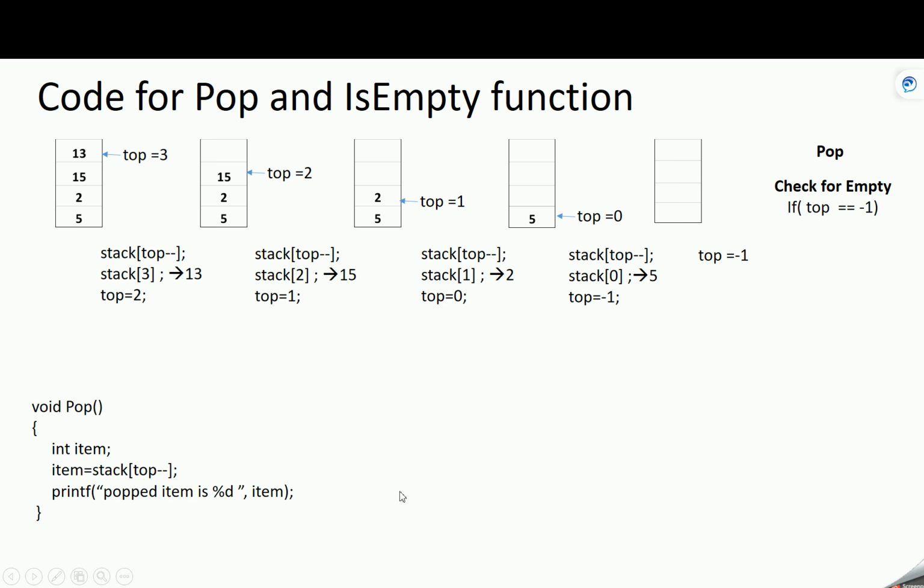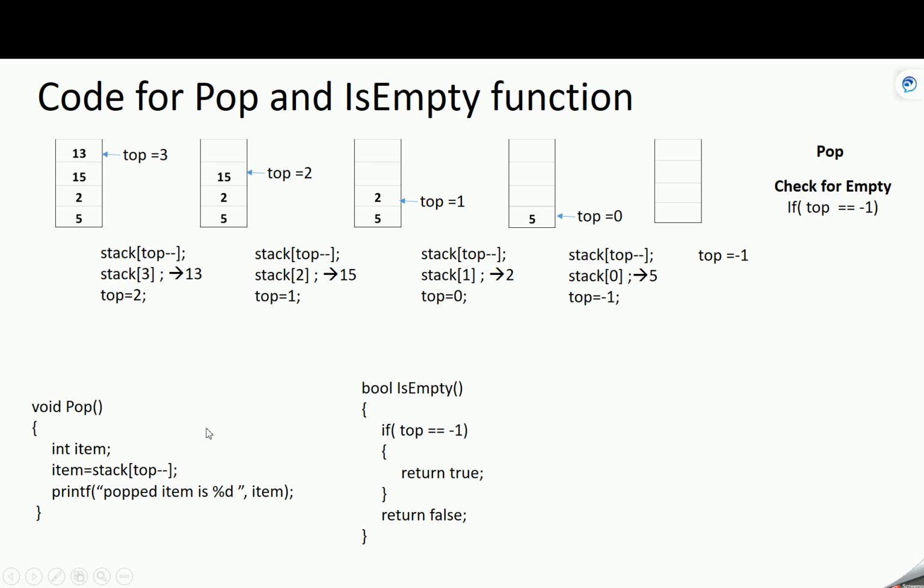Next, we have to write a function that will check whether a stack is empty or not. We know a stack will be empty when top is -1. So we'll check for this condition, top equal to -1, and then return whether it is true or false. The return type is bool, and it returns two values, true or false.